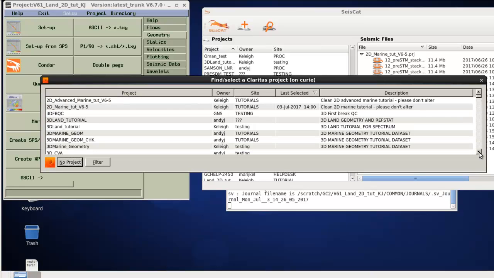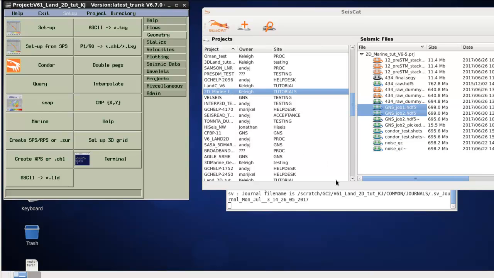And I can get rid of the filter once I no longer require it to be there. I can also click on the No Project button and set up to work the launcher in a non-project environment. So it's a very simple, easy to use interface and provides a lot more functionality than the old Xwin X11 interface used to do.